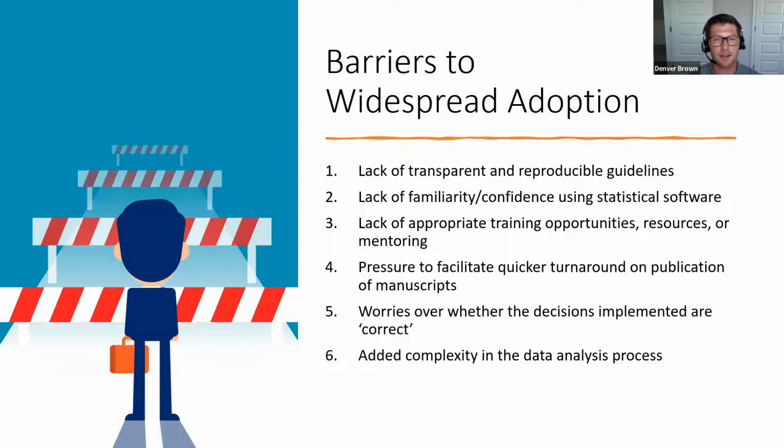But again, I think it's something that we really need to focus on, because science doesn't need to move at a rapid pace. We need to take time to do things right so that we can have less biased estimates and information that's going to be used for decisions down the line.